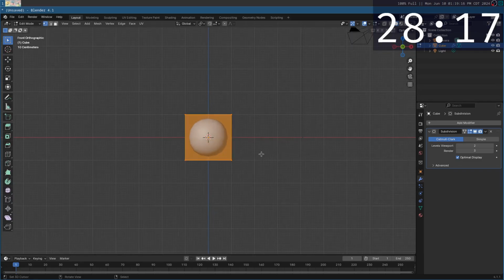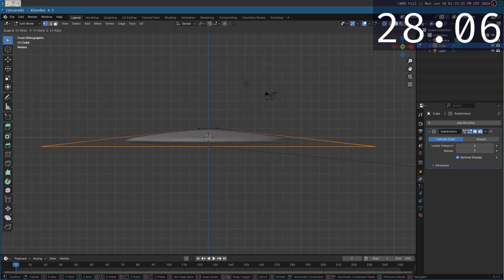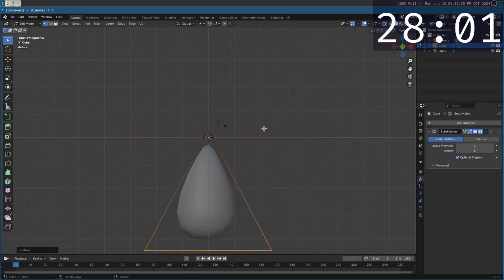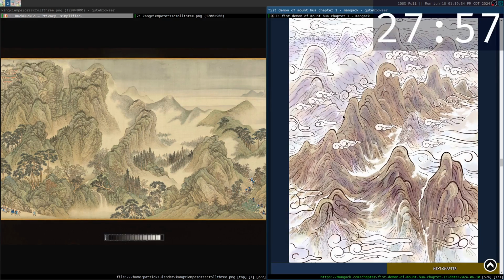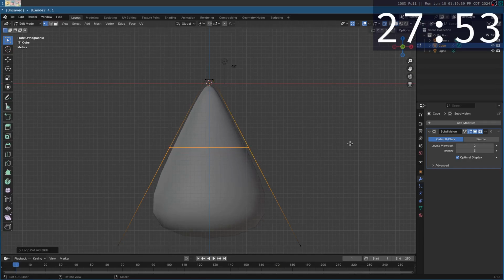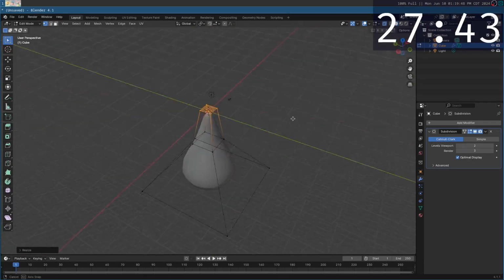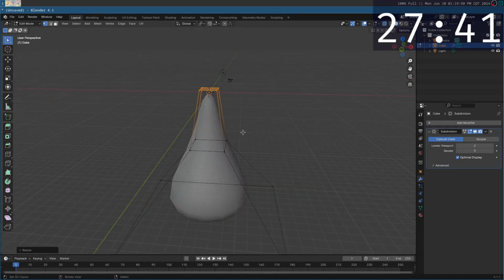I think I'll start off by making this sort of broad shape I want to go for. So I'll scale it out to be just massively wide, and then we'll bring it down like that. Now it looks like they have a sort of defined part where they become noticeably thinner. So we can just add a loop cut, scale it down, and maybe even scale this up a bit. And that seems like a good starting base for what we want to recreate.